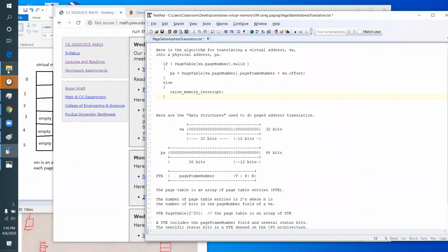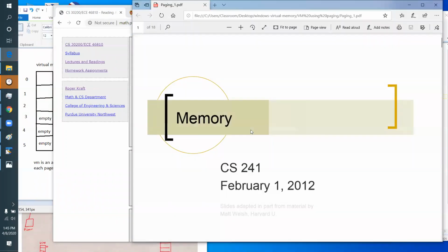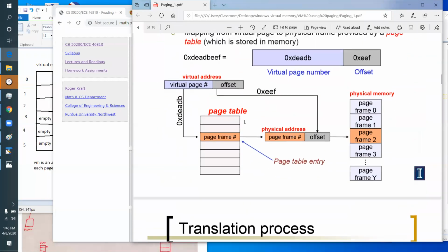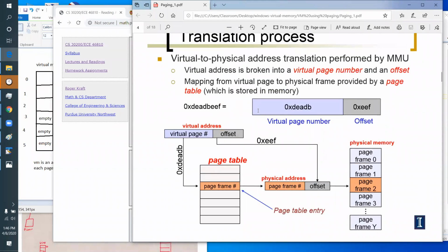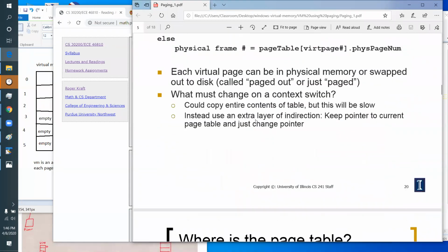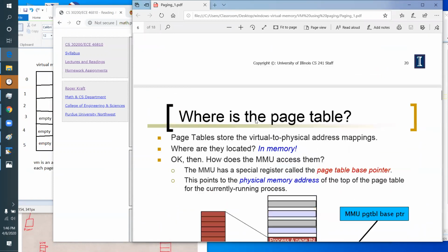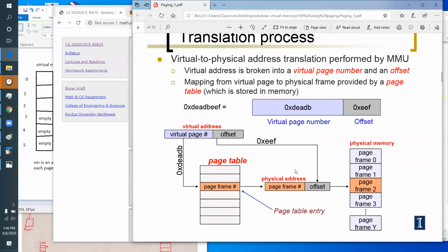There are also more pictures. I gave you handouts that were from other schools. I think people have drawn some clever pictures. If you go through some of these PowerPoints I've put in this folder, you can see that people have drawn some interesting pictures to help you think about how this stuff works. After a while you look at a picture and it will all make sense to you. When you can draw that picture yourself, that's really good. Draw the picture yourself, and check it against one of these pictures.